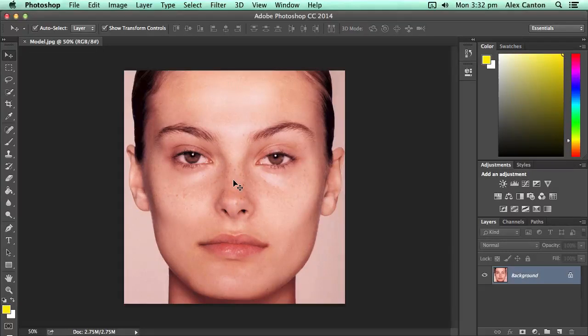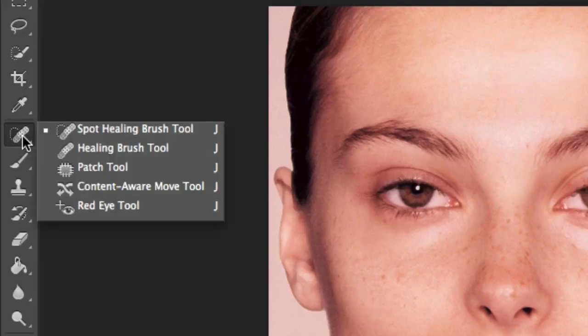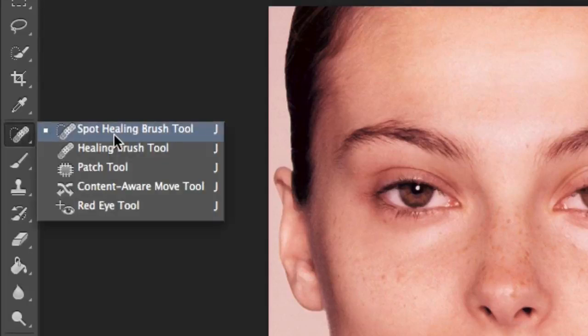What I'm going to do is show you how to remove those sorts of imperfections such as freckles or little marks on their faces. The tool you want to use for this is called the Spot Healing Brush. Basically what this does is it sources other areas of the picture — in this case the face — so when you apply it, it will actually remove that particular blemish. I just removed that little blemish just by her eyebrow there.